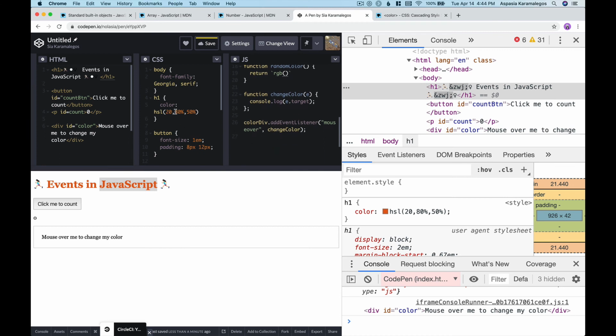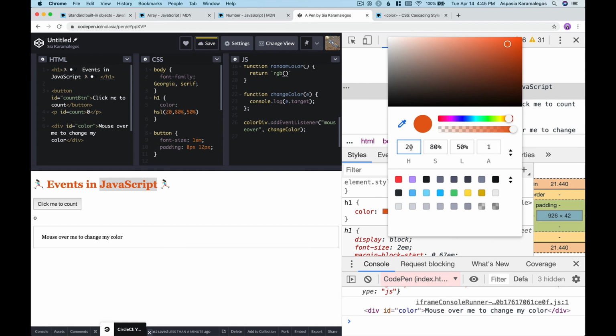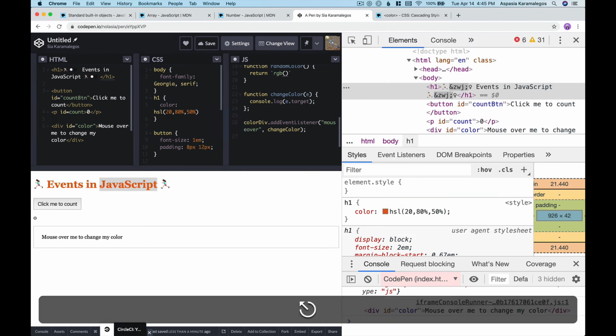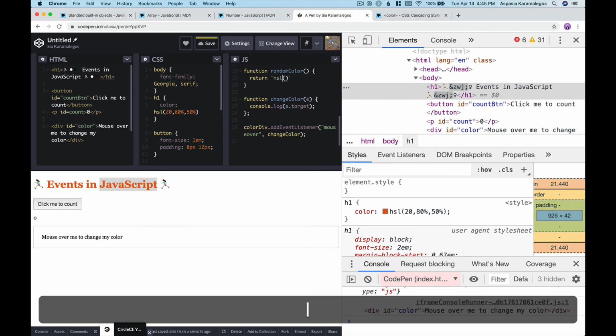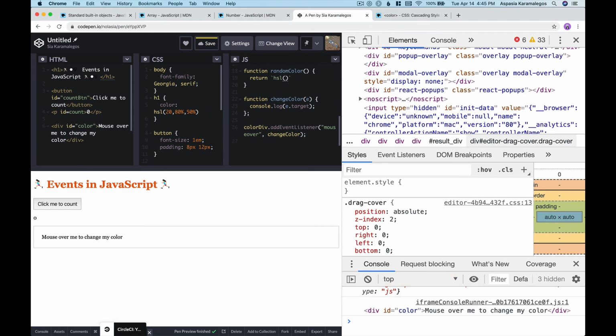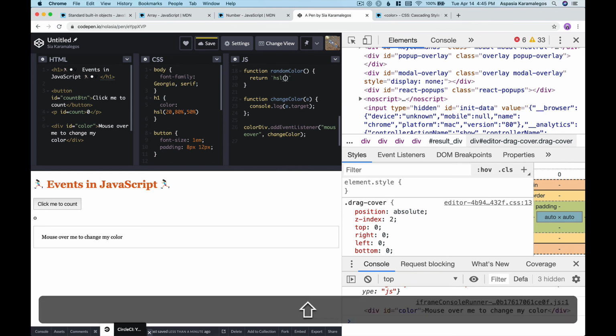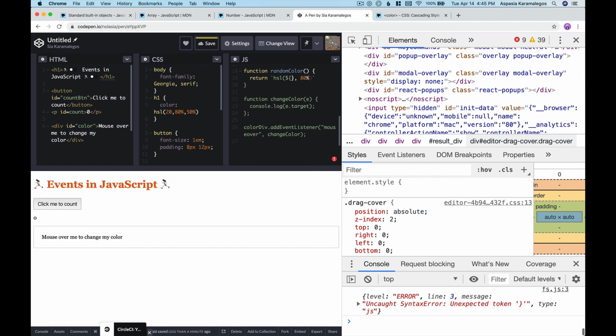Okay, so we're going to keep the saturation and lightness the same, but we want this number to change. What HSL does is hues are this wide circle of different hues, so they go through all different colors, and then you can modify saturation and lightness. That's how HSL works, whereas RGB is a mixture of red, green, and blue. So I'm going to change this to HSL, and I want to randomize what the first number is. I'm going to dump that in there for my first number, and for my second and third ones, I'm going to keep those the same as what's in the code.